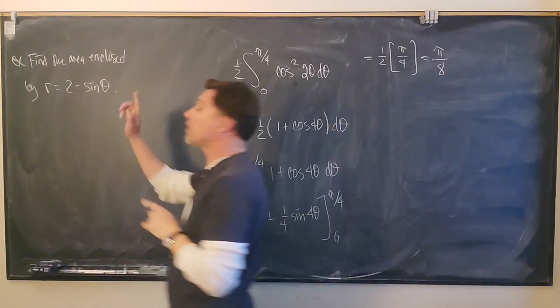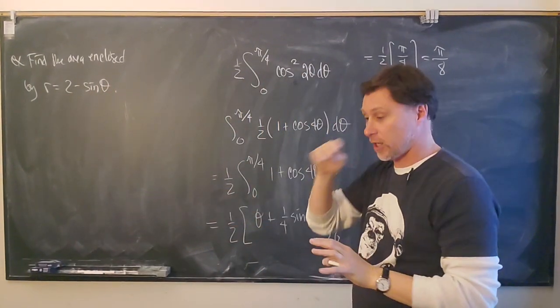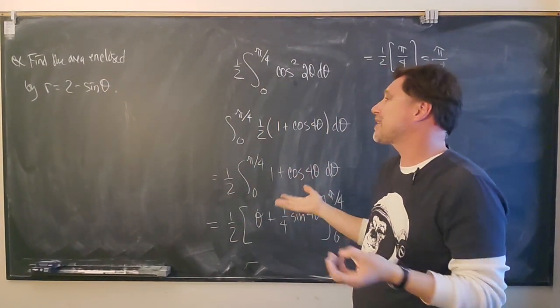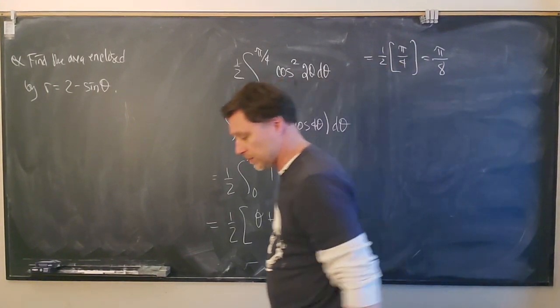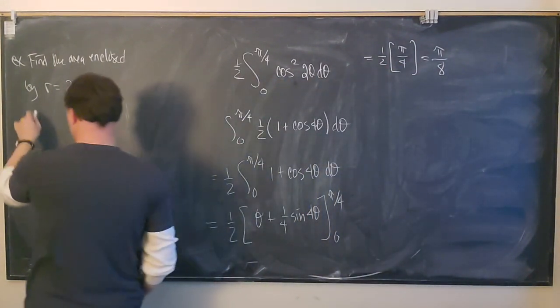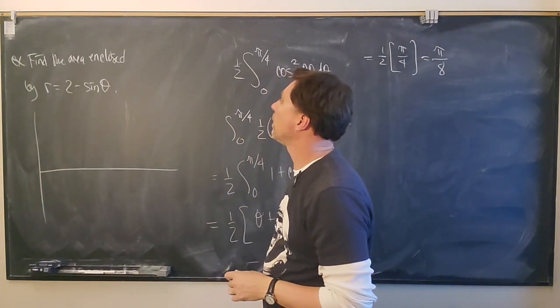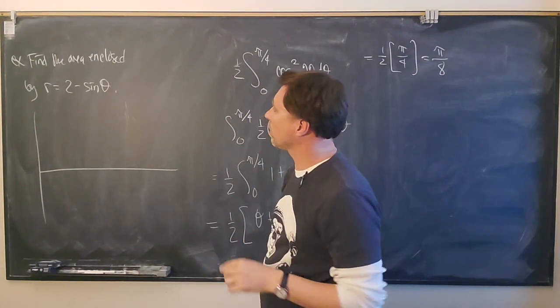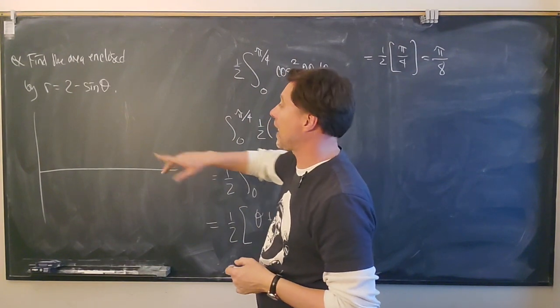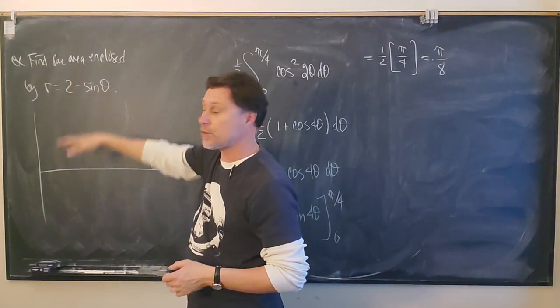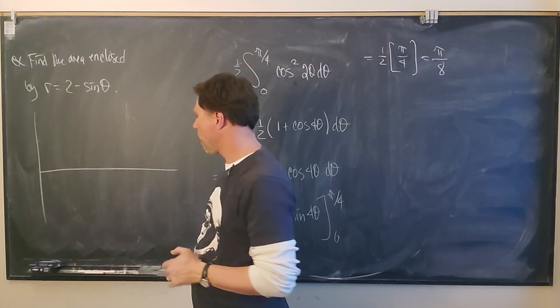Now, this is a curve that we have not done yet, so I'm going to sketch it. I'm going to go through the process of sketching it because I need to know my limits, right? The limits of integration usually come from understanding the sketch. So this is a sine curve that's been flipped upside down, that's the negative, and then raised up 2 units from that 2 right there.